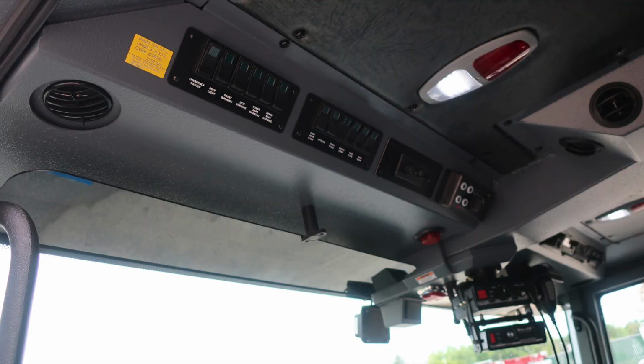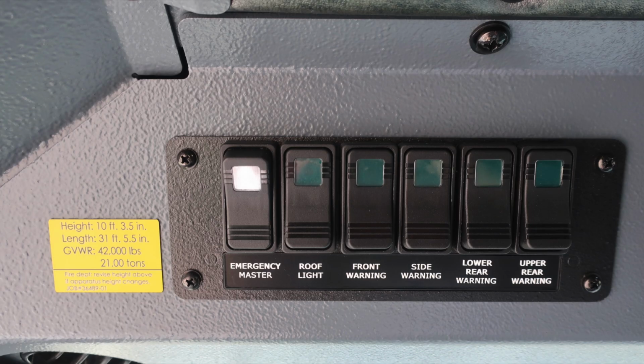As we look overhead of the operator space, just to point out, the yellow placard in the upper leftmost corner has the height of the vehicle, 10 feet, 3.5 inches, length 31 feet, 5.5, gross vehicle weight rating 42,000.